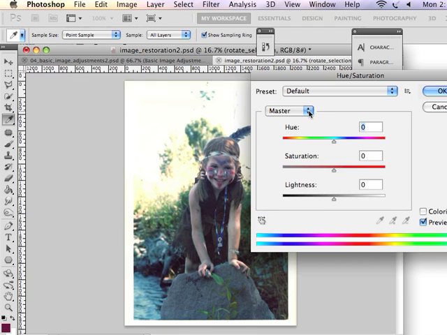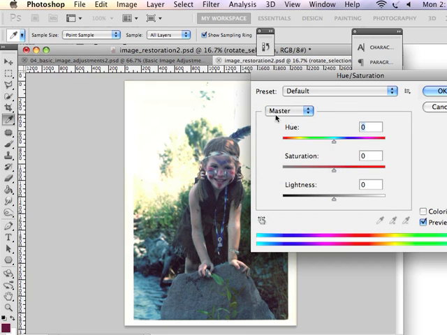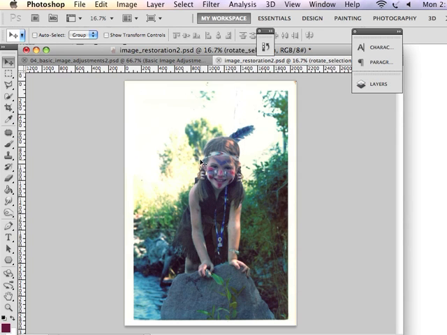if I have Master in the drop-down menu selected, as opposed to just bumping up the reds or just bumping up the yellows. I'm going to bump up the colors overall with Master selected and push the saturation. The result of this can be found in this layer, where I have bumped up the saturation of the colors. You may or may not be able to see that in this demonstration on your screen, but the red in the hair has come up, the blue in the necklace, a lot of the colors that are important to this image are increased.